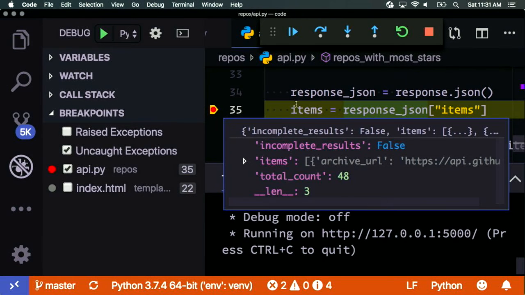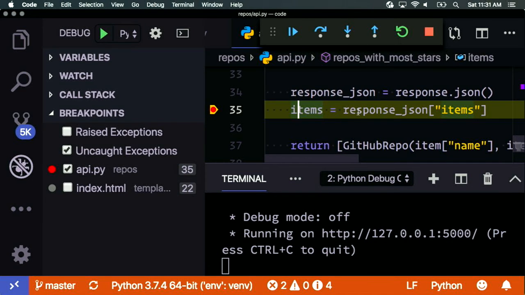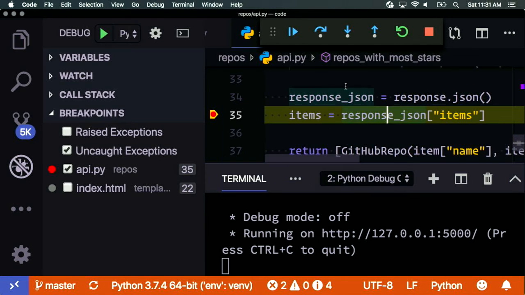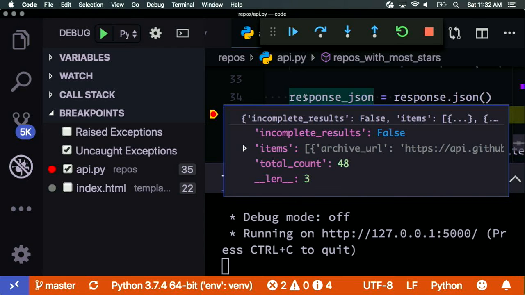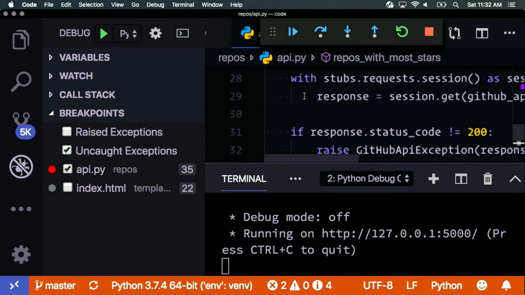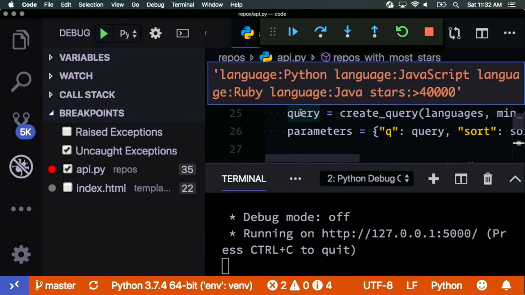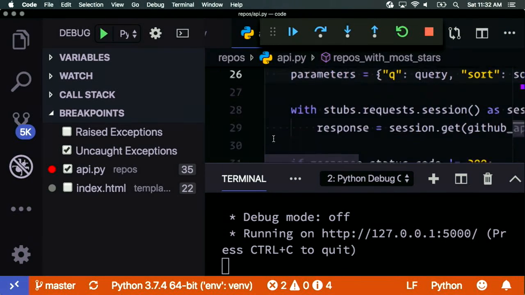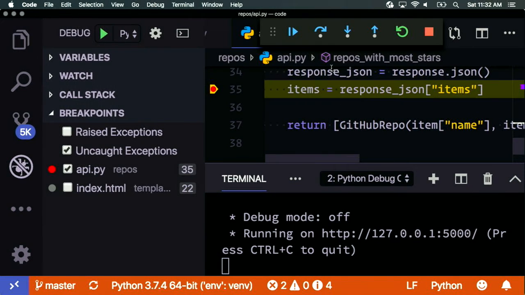And now I have a yellow arrow telling me where my breakpoint was triggered, where I am in the point of execution. And one of the really nice things about this graphical debugger is I can mouse over these variables, and my stuff is right there, right? So it's kind of a lot less typing. If I want, I can use these buttons, or I can also hover over them, and it's going to tell me what the keyboard shortcut is to activate them.